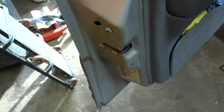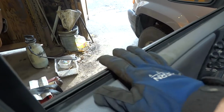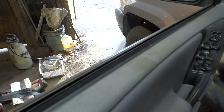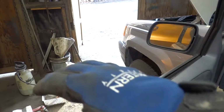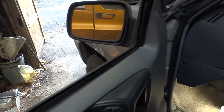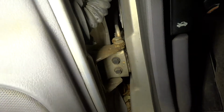Alright, quick note. Before you weld, disconnect your battery. Secondly, before you take the door out, roll your window down. It's just being safe. If for any reason the door should roll or fall or whatever, you're not breaking out a $70 piece of glass. It's going to be those two 10mm bolts right there and right there, and that connector.